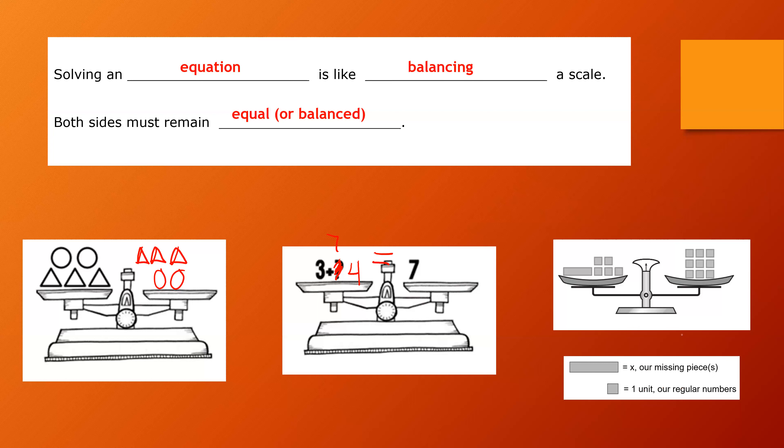So when I'm looking at this balance scale, how many X's do we have? We have one X. And then how many of these little units do I have? I have five. So this is really, I'm going to write it down here, X plus five is going to be equal to the middle of the balance scale is our equal. And then what is on my right side? I have nine of those little squares. So my equation that we're going to be working with to match this picture is X plus five equals nine.